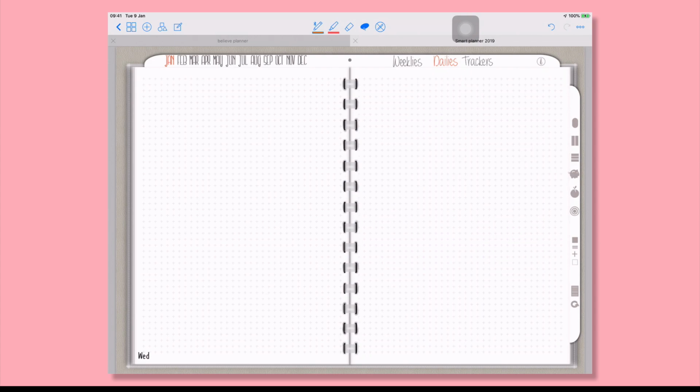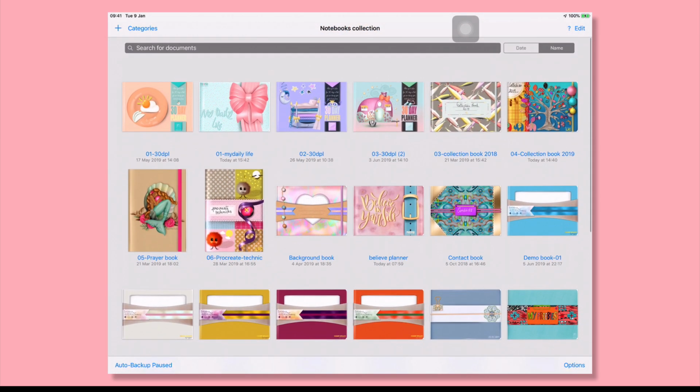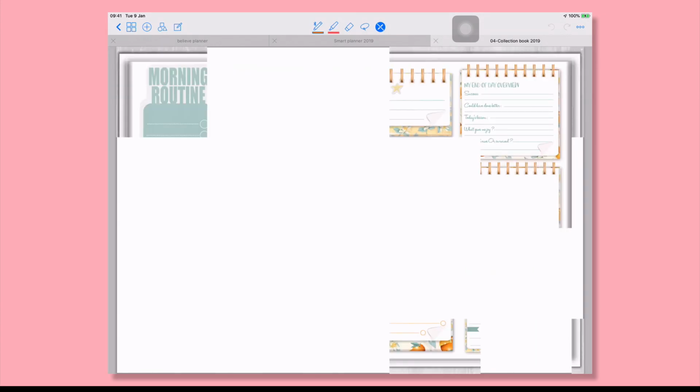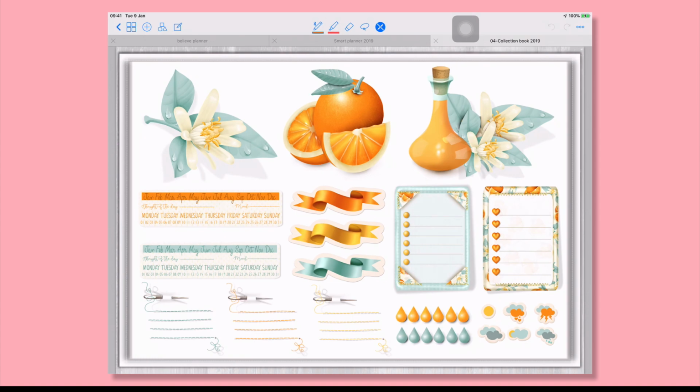So I have created some new stickers that I'm super excited to use today. So this is the new Neroli collection. It's coming out today. So what I'm gonna do is to show you how I create a layout super quickly. So obviously what I tend to do is stick to the colors that are present in the collections because you can't really mess up your layout if it's color coordinated. I think it's very advanced to be able to mix sets around and it looks good. So if you are a beginner, I would say stick with the colors that you have presented with, because they will always look good together.